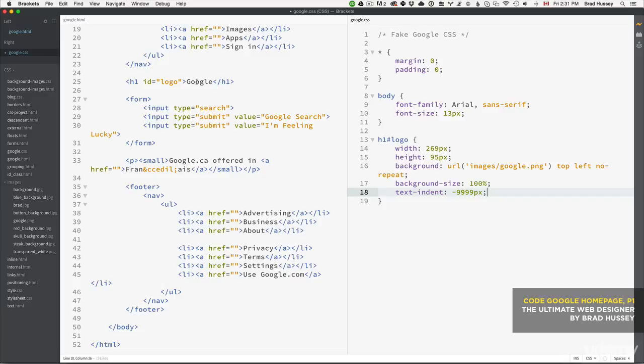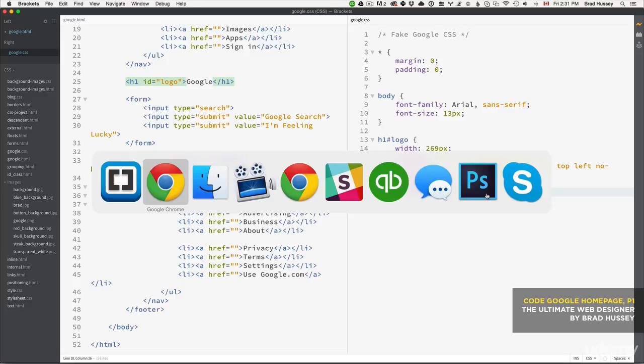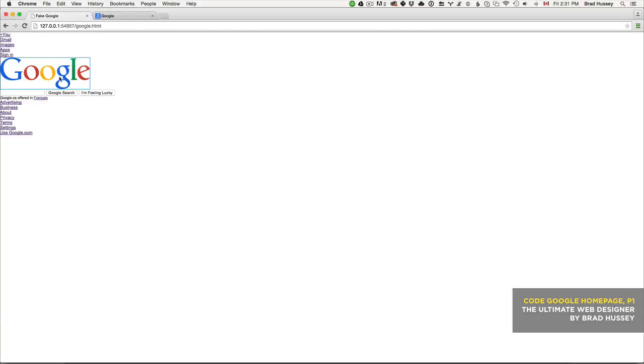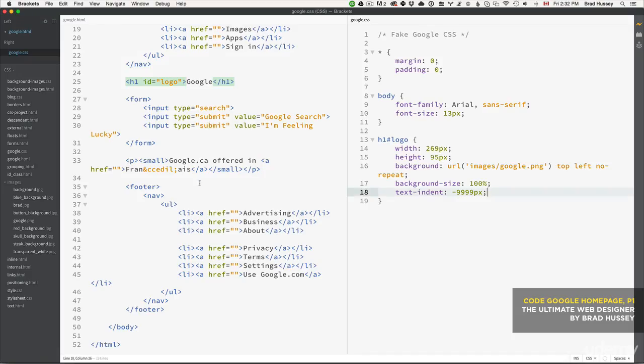But the thing is, the H1 is the proper title. It's, in this case, Google. If I said something like Britney Spears with, I don't know, Christina Aguilera or whatever like that, you're never going to get SEO points by doing that, by the way. No one's searching for that. But that's kind of the problem that people have with it. But I think it's totally fine. It's quite common, and you can read about it, the text indent trick. And so now, anyway, it will disappear off the screen. It's still on the screen, but it's not within the box there. So now we have our logo.